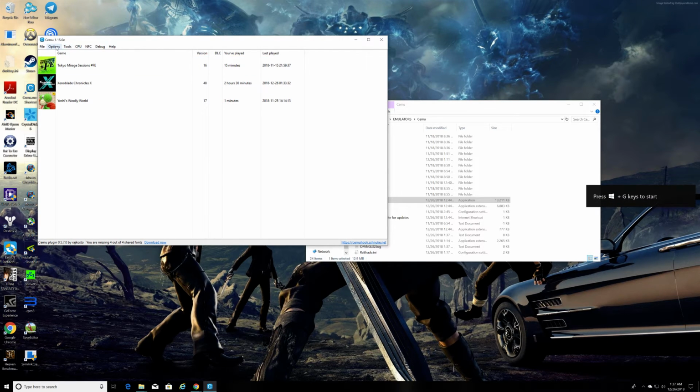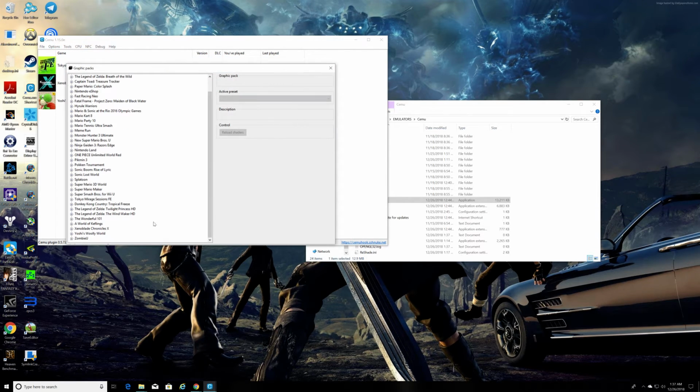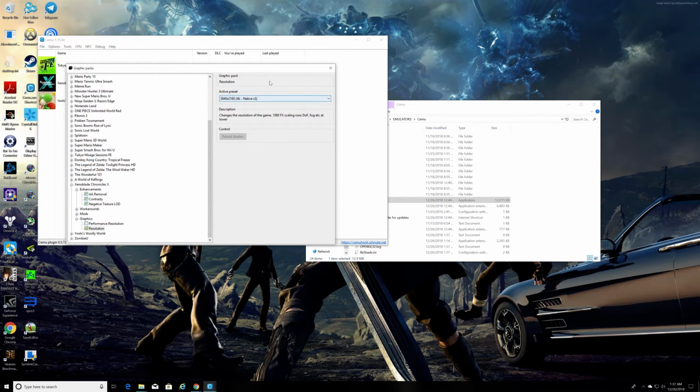Okay, so just to verify, our graphics packs should all be enabled now. There's our enhancements, and graphics, resolution, internal res, 3840 2160.